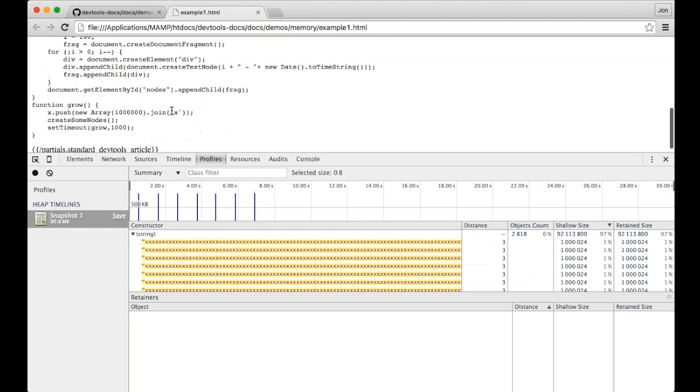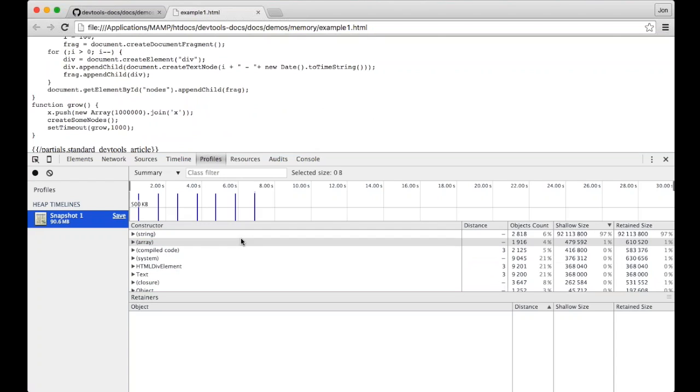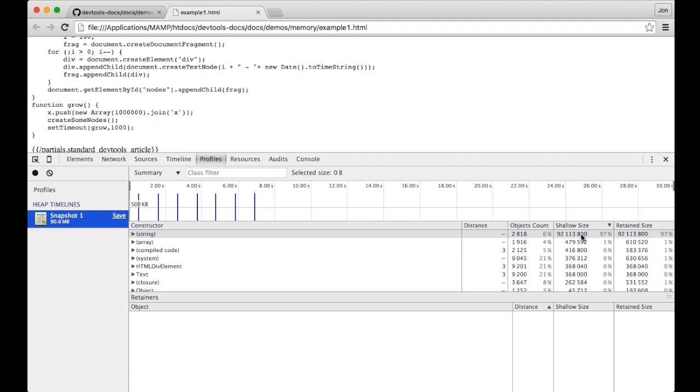Then you can look through this code, and you can see that we're just making these arrays and joining them on the letter X. So this is really nice. Again, I'll get way more in depth into what you can do here in my workshop, but I do think it's pretty cool. If you're worried about a memory leak, use that task manager to see whether you have one or not, and then definitely use this heap allocation tool to see what the real causes are.